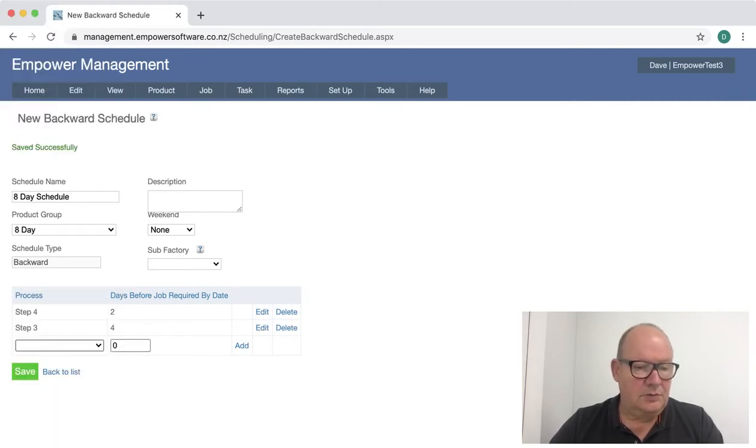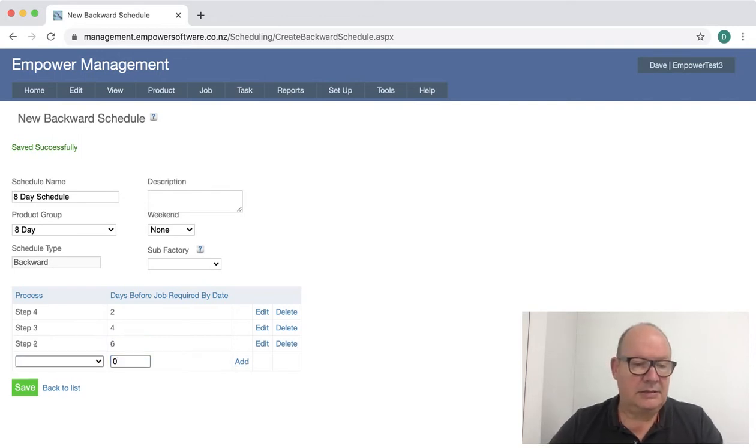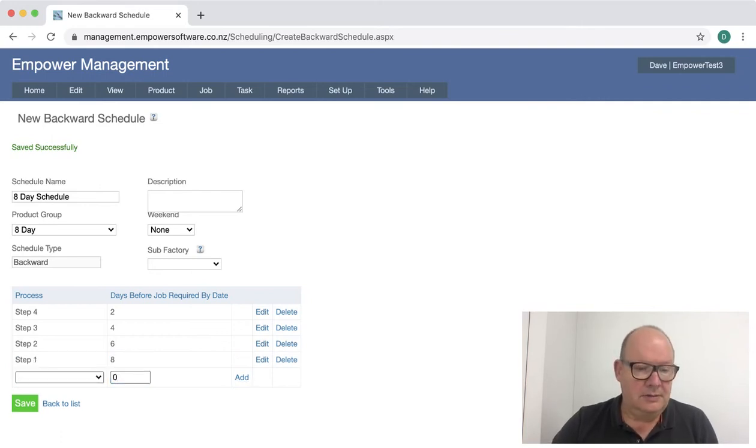And step 2 needs to be completed 6 days before the job required by date. And step 1 needs to be completed or started 8 days before the required by date. I can save that. And that's all we need to do. That's that simple to set up a schedule.